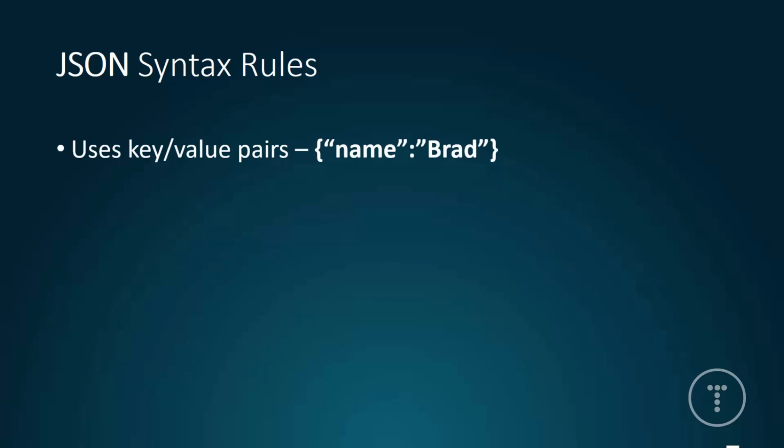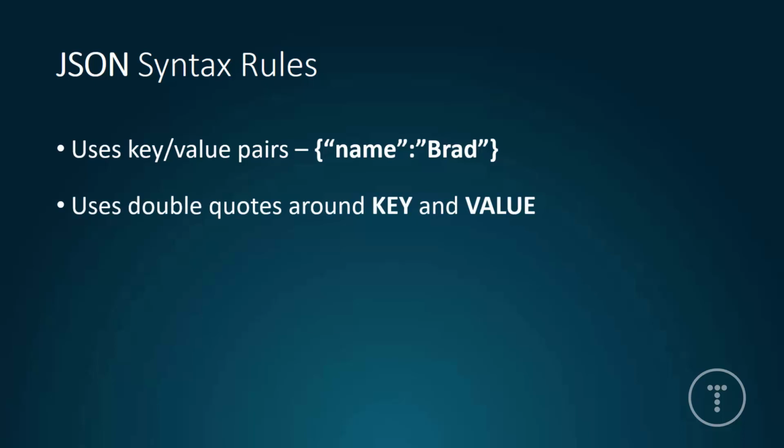Okay, so JSON works by using key value pairs, and in this example we have an object with one key value pair. Name is the key and Brad is the value. Alright, now notice that both the key and the value are using double quotes. If this was a JavaScript object literal, we wouldn't need the quotes around the key, just the string value. But if we wanted this to be parsed as valid JSON, then we need the double quotes around both the key and the value. Alright, if it's valid JSON, it also must follow the specific data types that we just described.